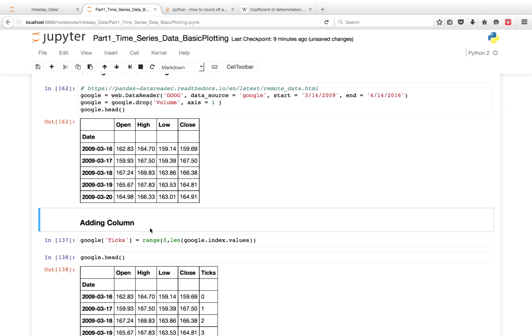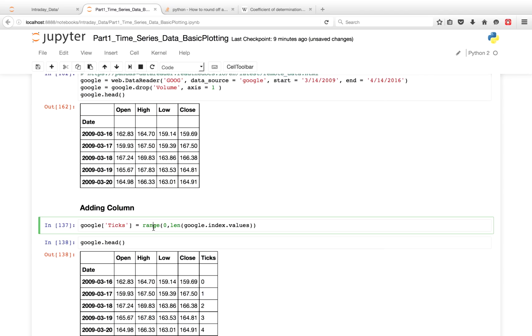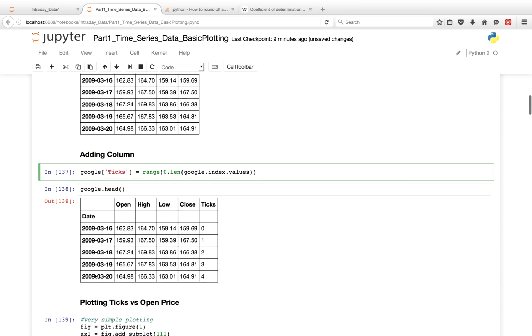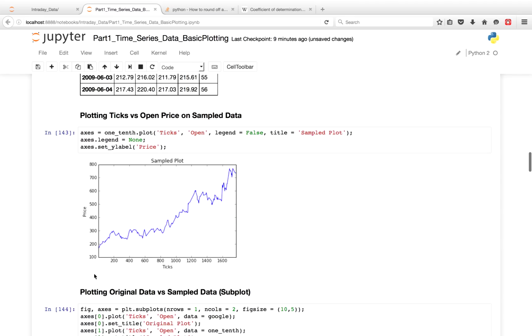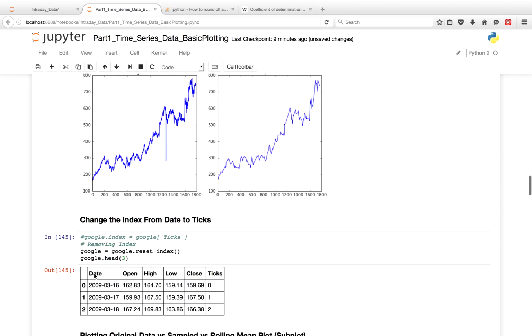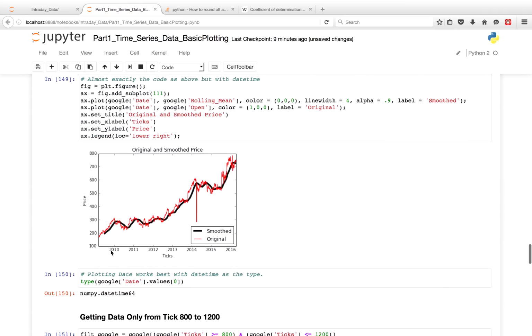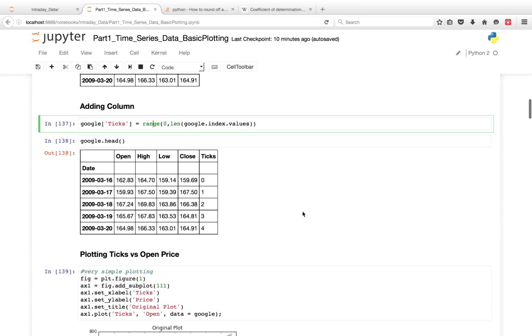The next thing we're going to do, this is more of just my preference because it's easier to work with non-date time data. And what's really good about this data is the index is date time, which means you can graph against time, which normally is a bit harder to do. But pandas makes it so instead of having tick marks in the x-axis, as you see over here, which is numerical in nature, you can have dates, you know, 2010 through 2016, which is a nice feature of pandas. That's a big reason why people use pandas for time series data in Python.